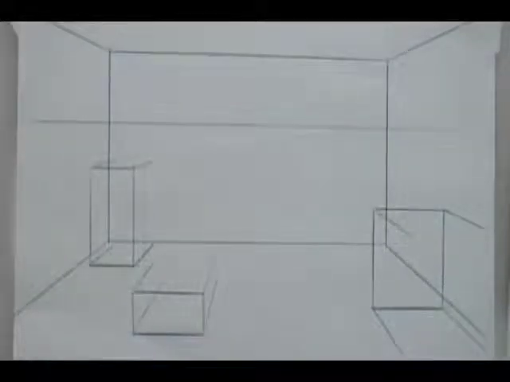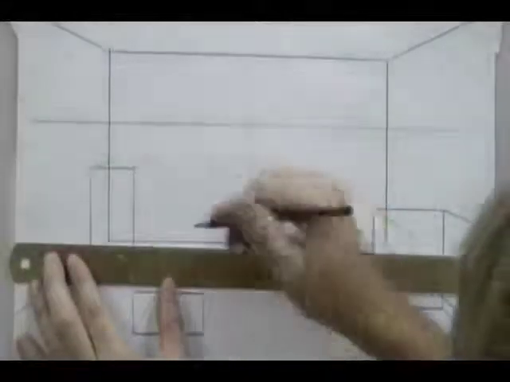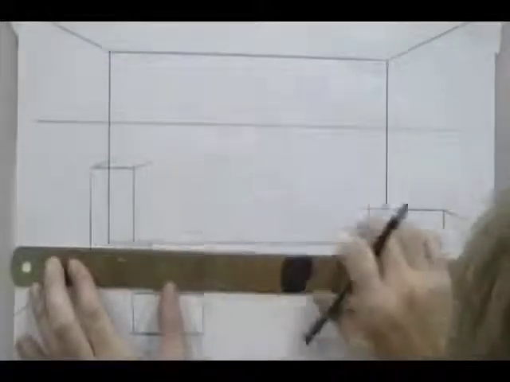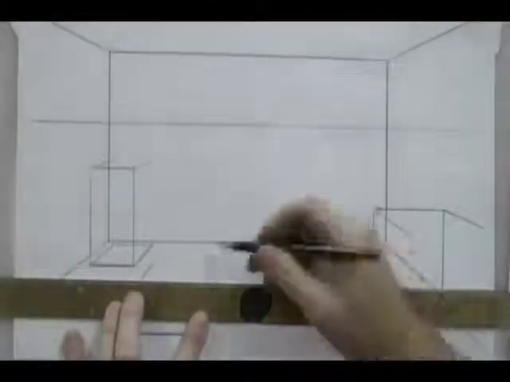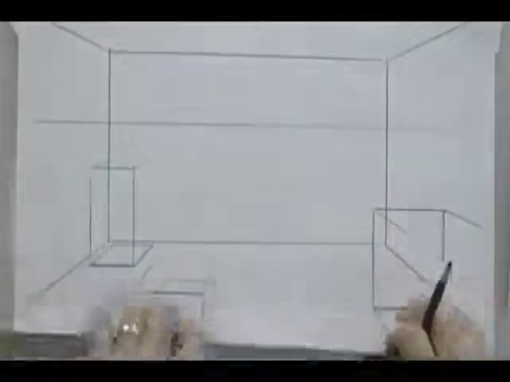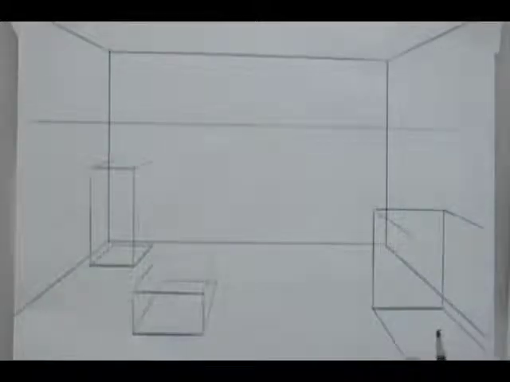Okay, so now my final decision that I need to make is how deep are the boxes. So this box obviously can't go through the wall, so I have to choose an endpoint. Maybe I'll have it just slightly away from the wall. And this one here, I'll place it here. So I'm drawing on the surface of the ground. This one here, I'm going to extend it outside the field of vision.